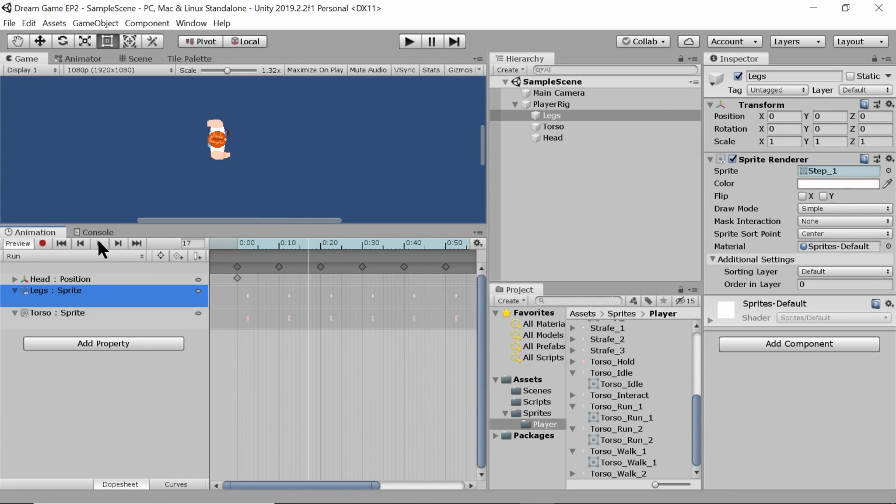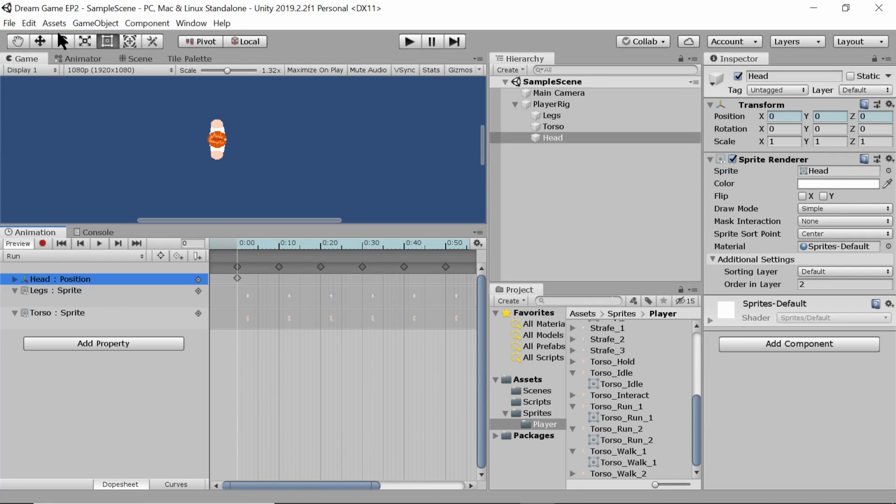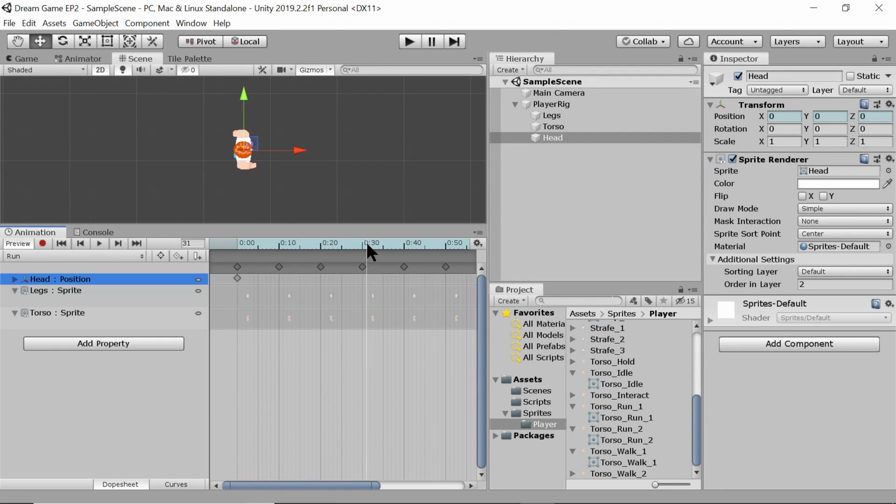There we go. Now for the head, I want a little bit of movement because we kind of move our head. So we're going to go up here to the transform tool, go to scene, and just when he takes that first step, like here at the 30, no, the 20 right here, I kind of want him to have his head where the arm is, just ever so slightly, like that.